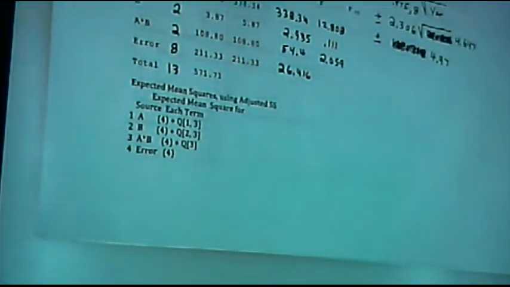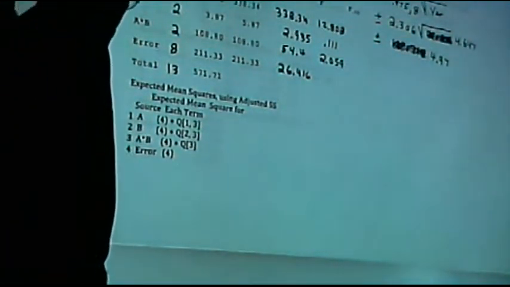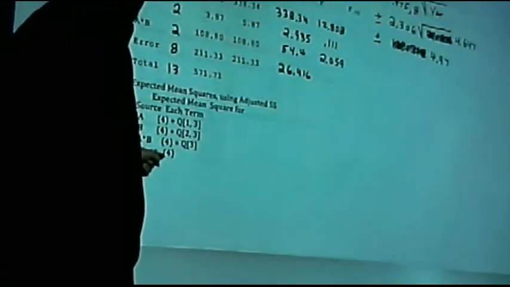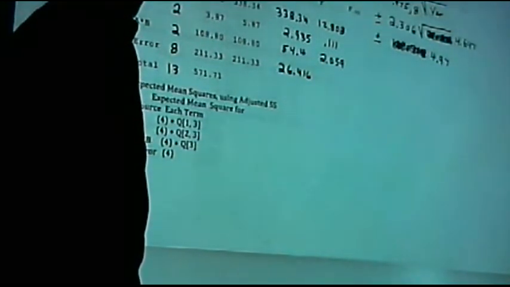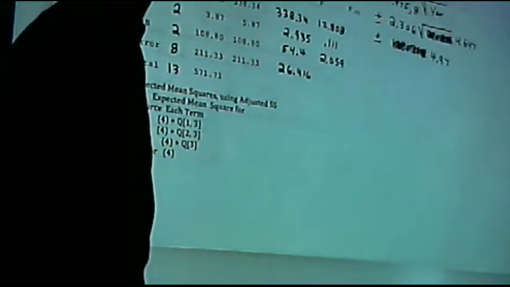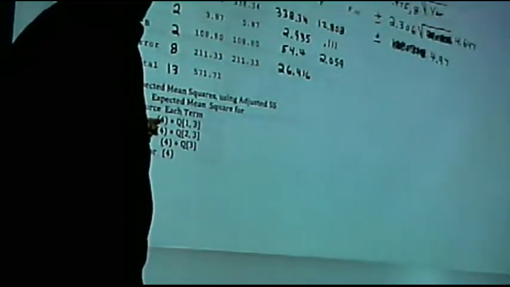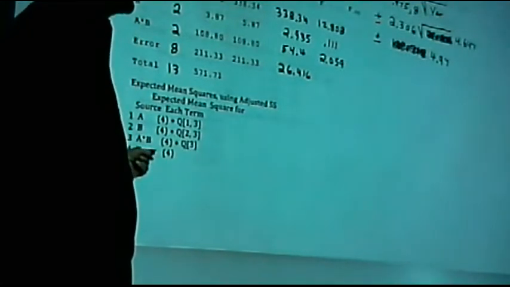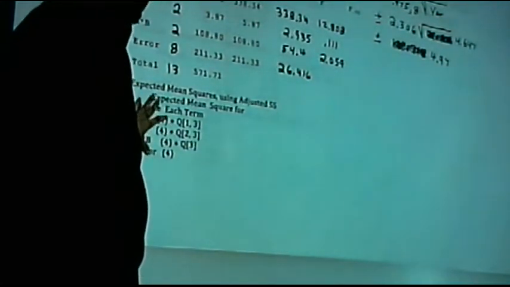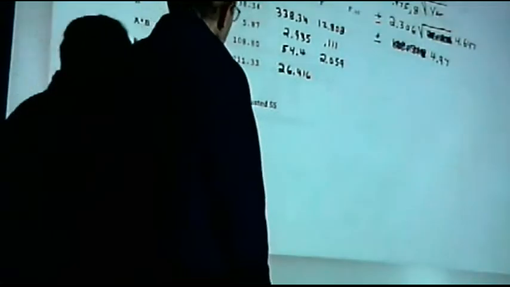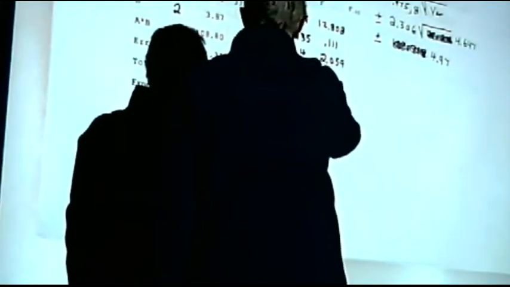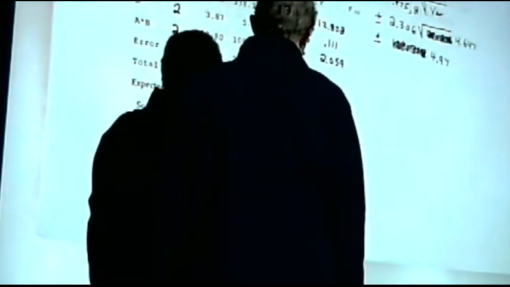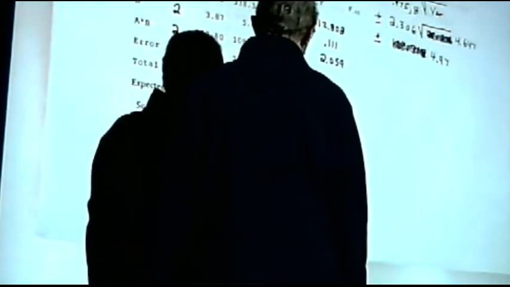You can look ahead down here and say, this isn't too bad because the AB is going to be 4, the error goes down. The B is going to be 4 as it's down. The A is going to be 4. So for all of the tests, we're going to use the error mean square as the denominator. And see that coming up there. So anyway, dividing these mean squares by mean square error, I get those F statistics, and then I have to go to the F table to judge significance.